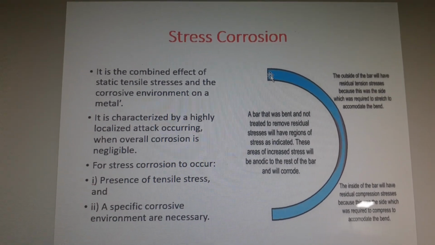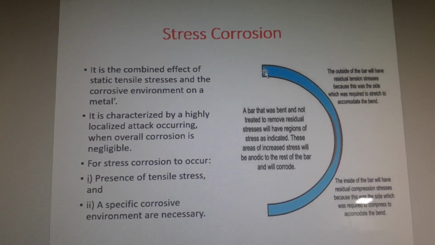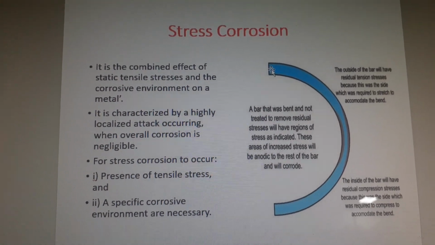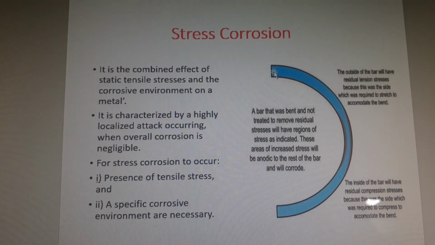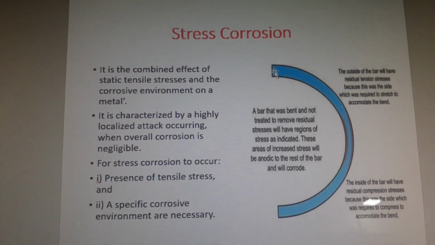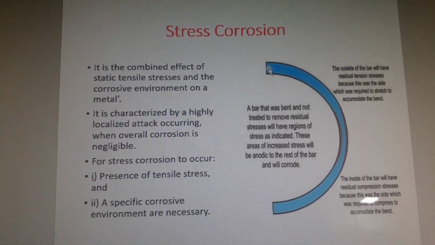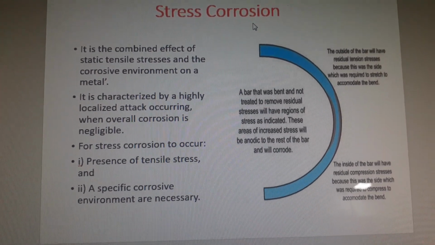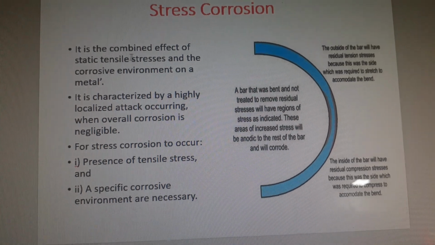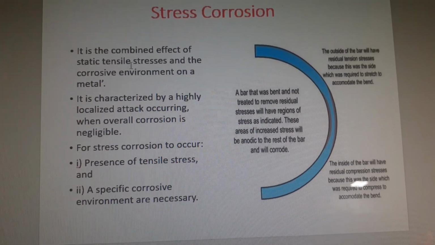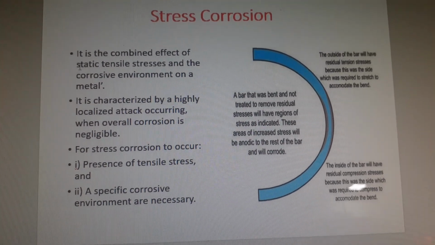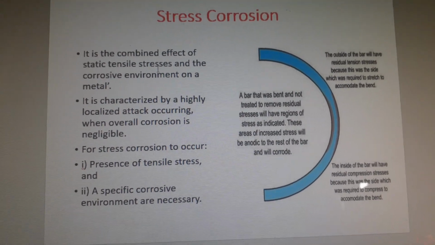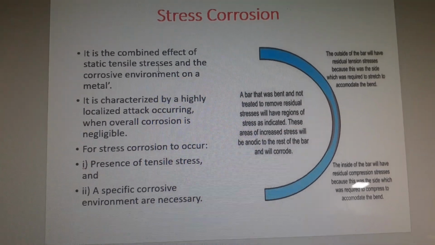So because of manufacturing, the metal bears stress, and if the environment has a lot of water or is acidic, then obviously the corrosion is enhanced, right? So what is stress corrosion? Stress corrosion is defined as the combined effect of static tensile stress and a corrosive environment. What do you understand by static tensile stress? That is, at the same position a stress is applied for a longer time.